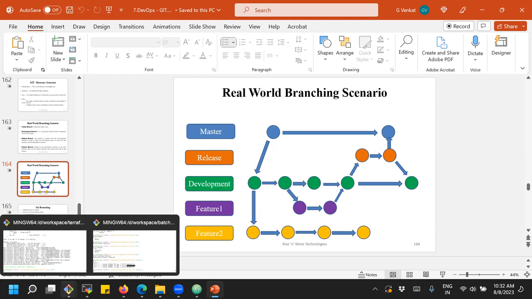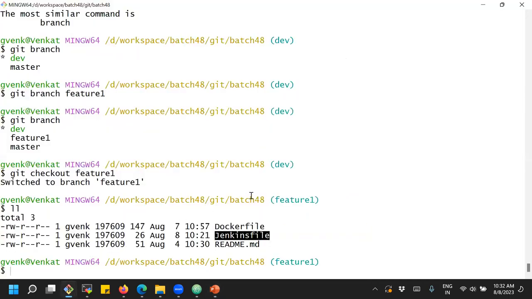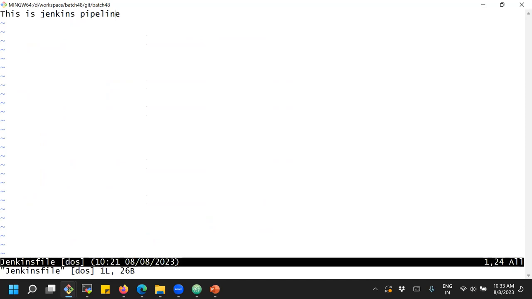So let's do that. How do we do it? First, which branch? Feature one, we will commit it. To see the conflict issues whenever we are merging, I'm going to use a Jenkins file modification.